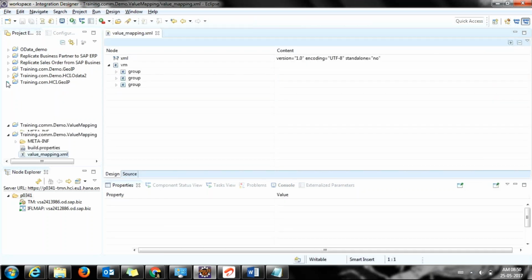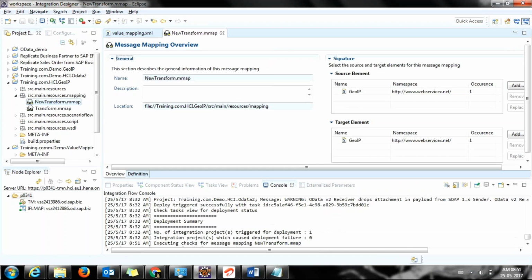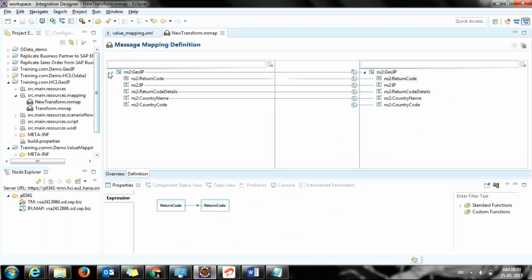Now, in my mapping itself, take some mapping scenario. I have done mappings in your training. Do I have a mapping here? Yes, I have a mapping. So let me open a mapping. Okay. In my mapping, go to the definition part.